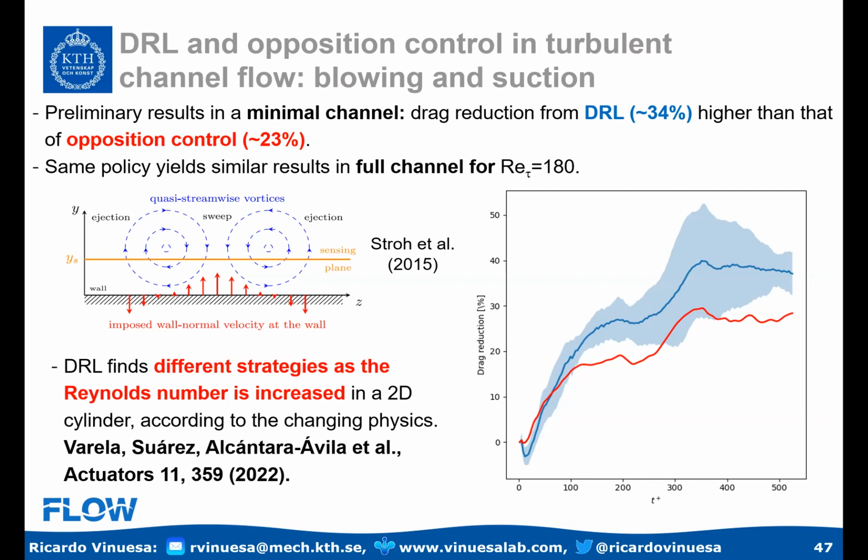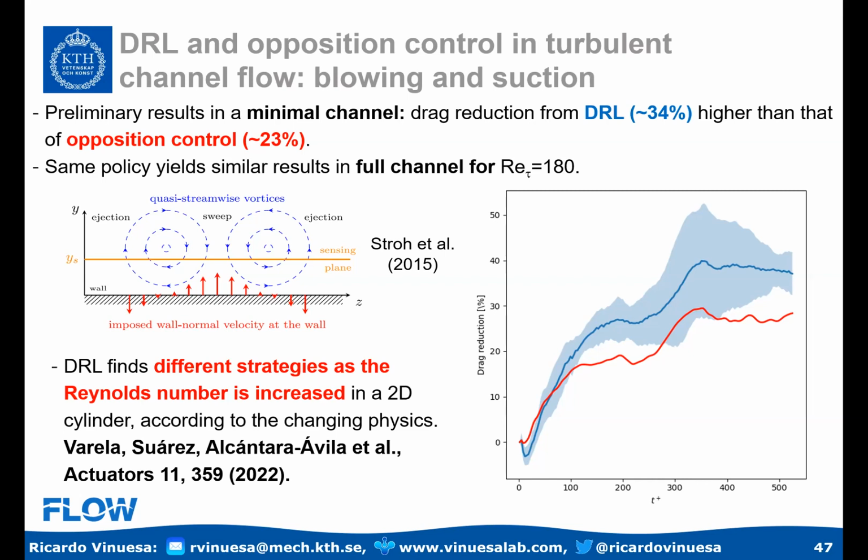This is a 2D cylinder over a range of Reynolds numbers. At low Reynolds numbers, what the DRL is doing is actually trying to attach the boundary layers to the cylinder to minimize the wake. But when the Reynolds number increases, it's actually energizing certain structures to try to go to the drag crisis regime, which achieves better drag reduction than just trying to attach the boundary layers. So it's actually able to find the different physics that are present in different regimes and exploit those to get good drag reduction performance. And of course, this is only the beginning.